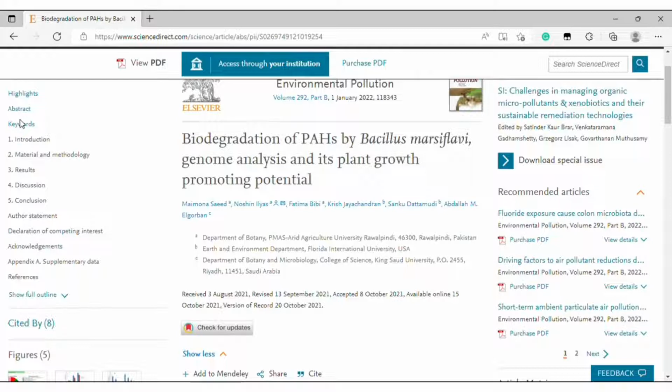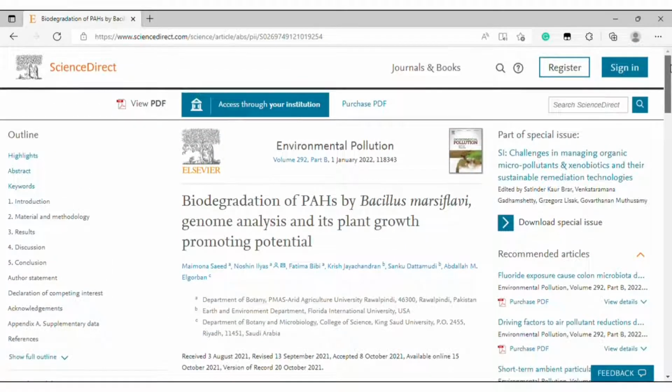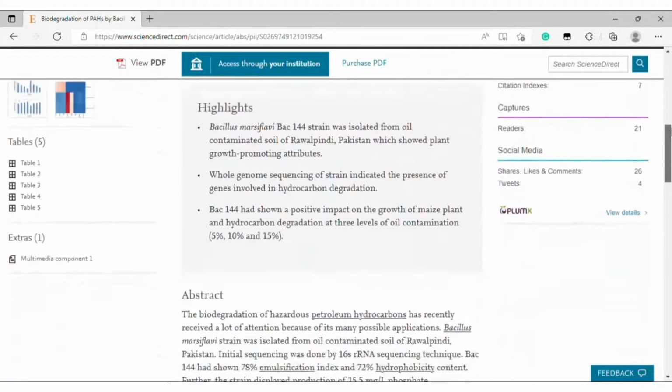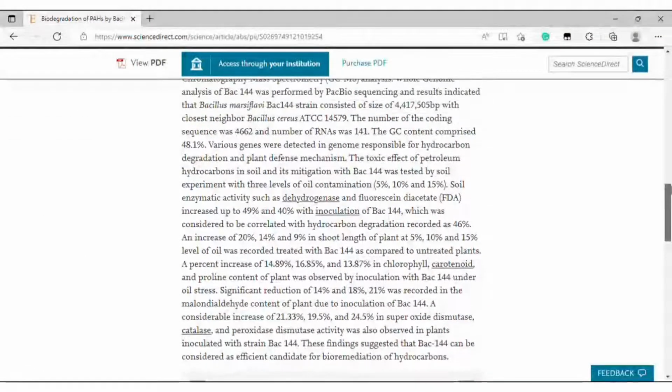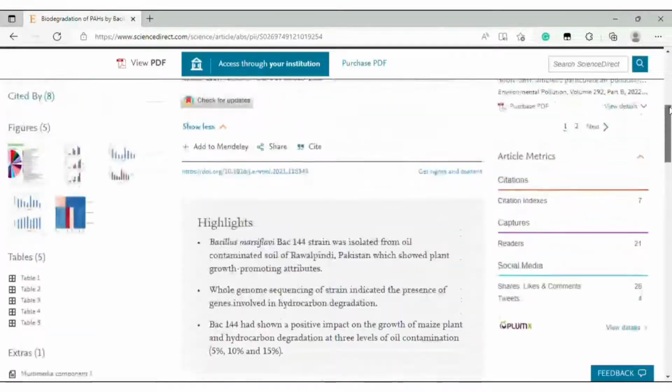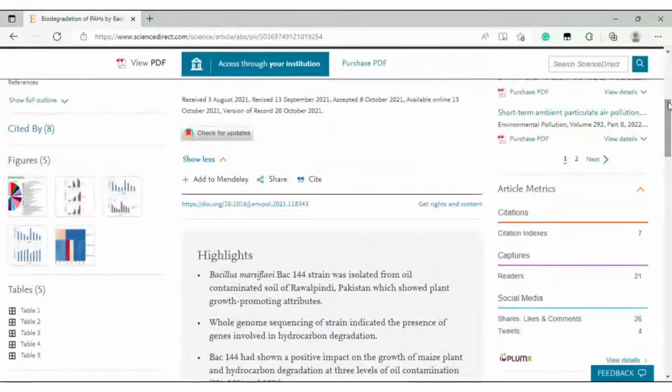It even has the side index. So if you want to go directly or land on any other result or discussions, you can go over there. But it's actually the purchased one. This PDF is not the free one, so there is only the abstract available for it. So it's also enough if you don't want to dig in.